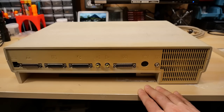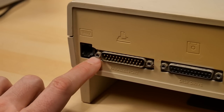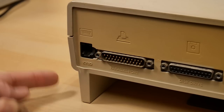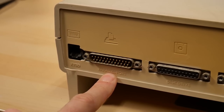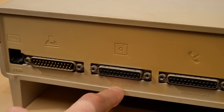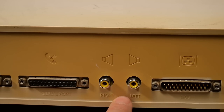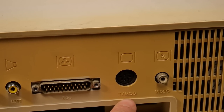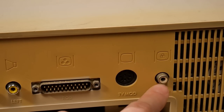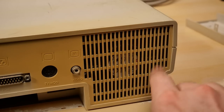Here we are on the back of the machine. There's a keyboard input jack, and the case is a little bit bowed here with a piece missing — so this machine must have been dropped at some point. We have a parallel port, floppy drive expansion port, a DB25 serial port, right and left audio output jacks, RGB video port, a DIN connector that says TV mod — some RF modulator type device — and a composite video output. Finally, there's a grate with a fan behind it.